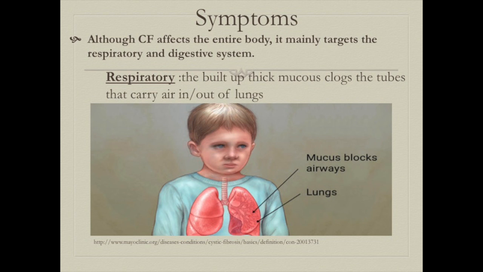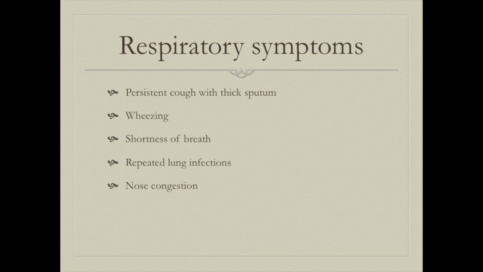Let's take a look at some symptoms. CF affects the entire body. However, it mainly targets the respiratory system and the digestive system. In patients with CF, the built-up thick mucus clogs the tubes carrying air. Some respiratory symptoms include persistent cough with thick sputum, wheezing, shortness of breath, repeated lung infections, and nose congestion.